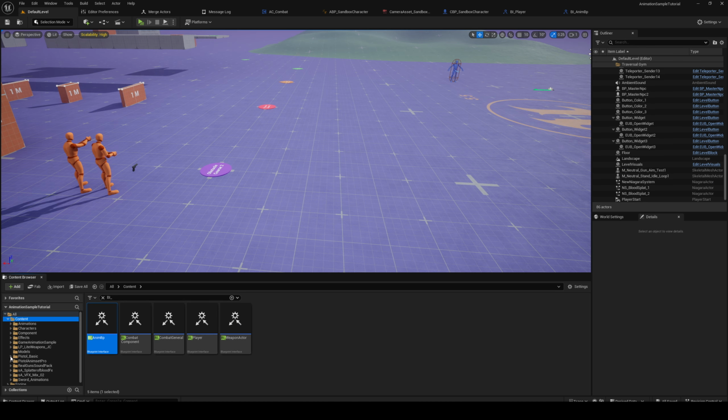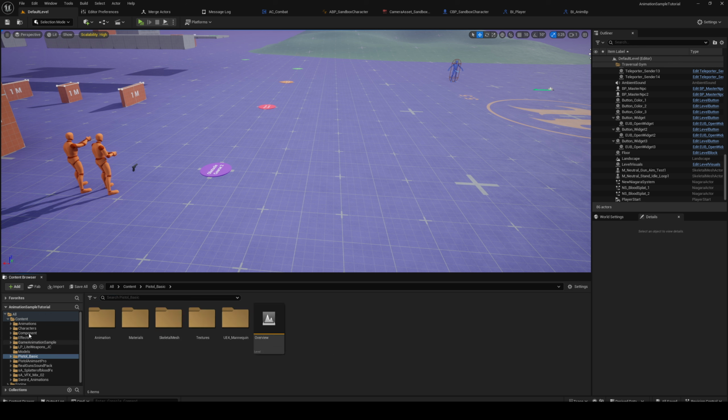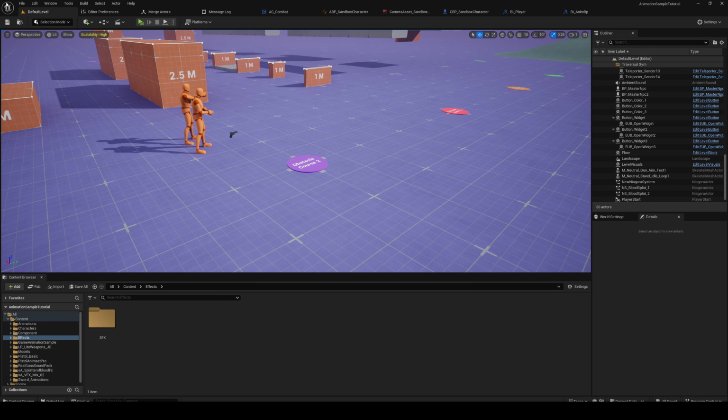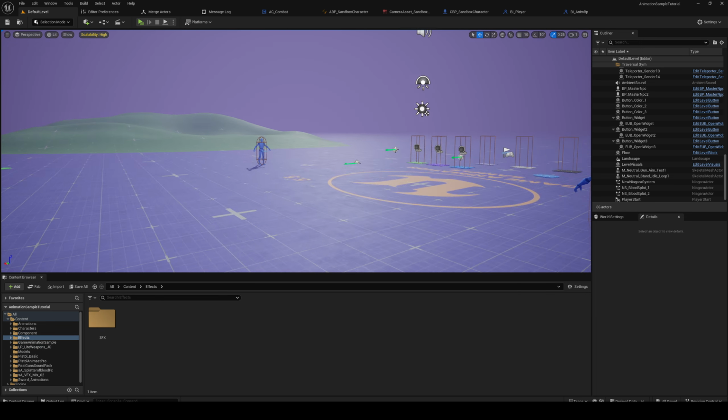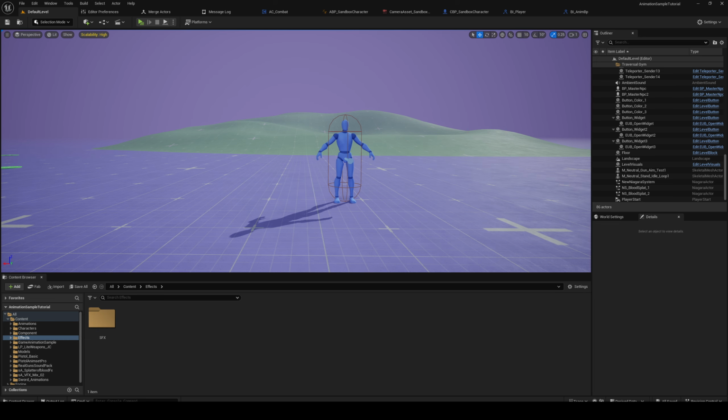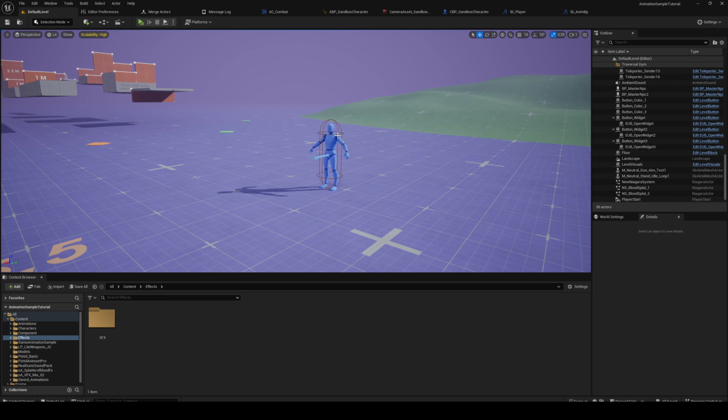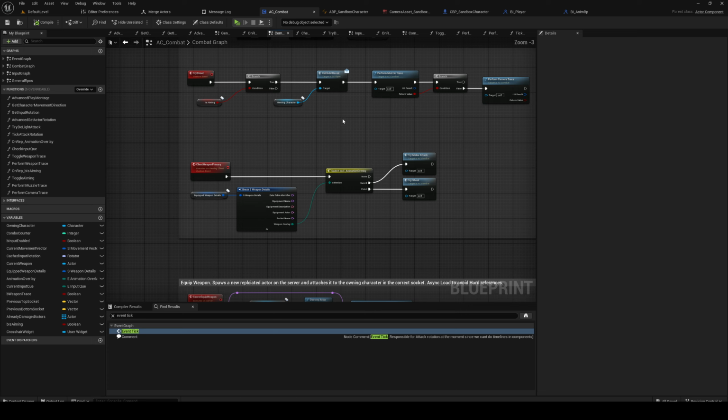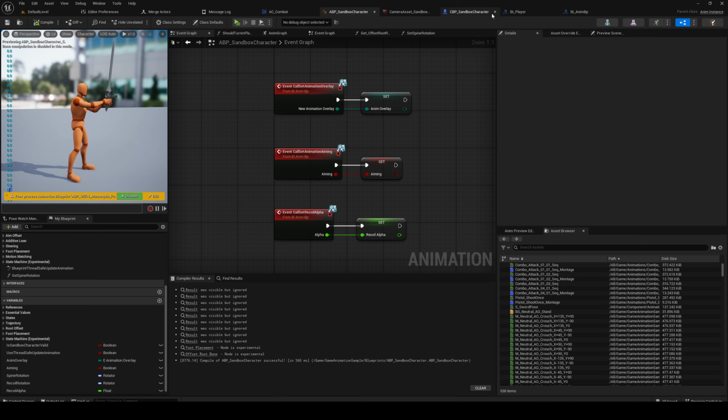I also have some gun sounds. You can use whatever sound you want, but I'm gonna add some sounds and stuff, and we need a muzzle effect as well, and then after that we're probably gonna do it so that we can actually shoot the different bones of the enemy as well. But we also need to replicate it.